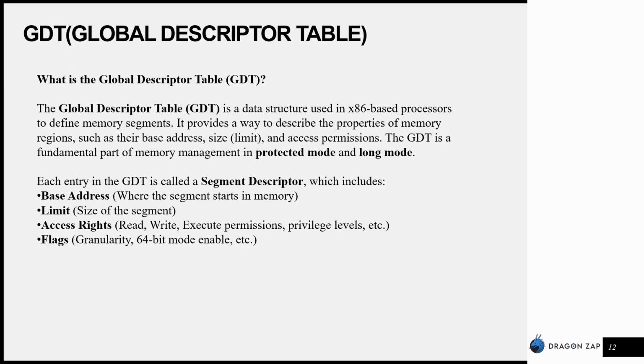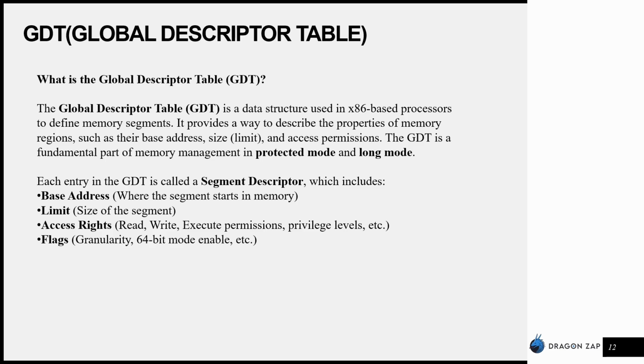So we're just going to go over the global descriptor table again, just briefly, because I imagine some of you are quite rusty and haven't looked at the GDT in a while. Essentially, the global descriptor table is just a structure that's used to define memory segments. It describes where the memory starts, where it ends, and the access rights, such as which ring is allowed to access this memory.